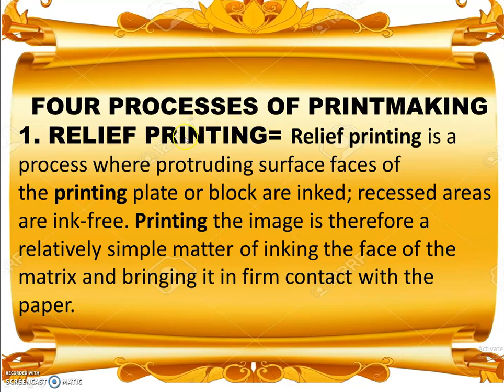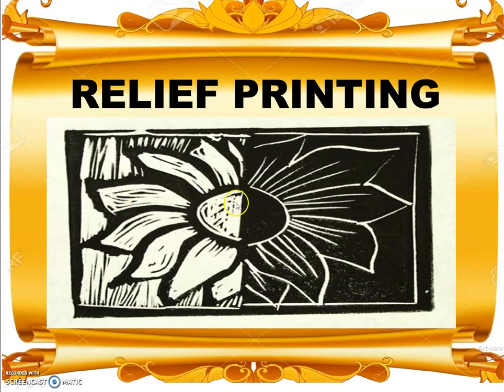The first one is relief printing. What is this relief printing? Relief printing is a process where protruding faces of the printing plate or block are inked. Recessed areas are ink-free. Printing the image is therefore a relatively simple matter of inking the face of the matrix and bringing it in firm contact with the paper. This is the sample image of relief printing.